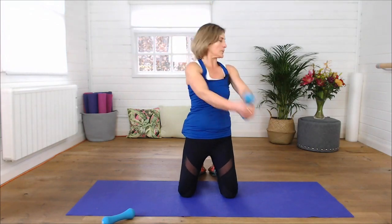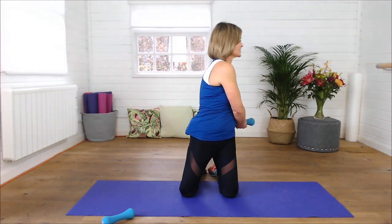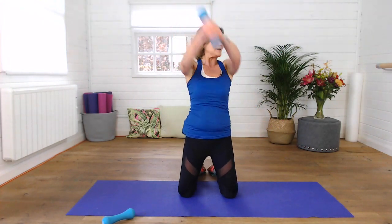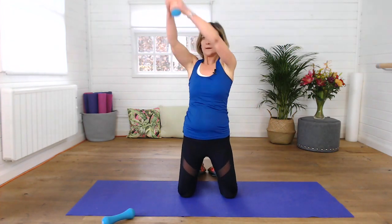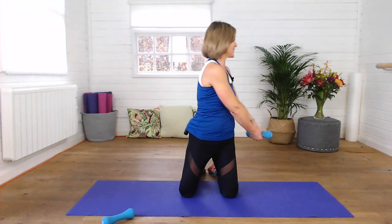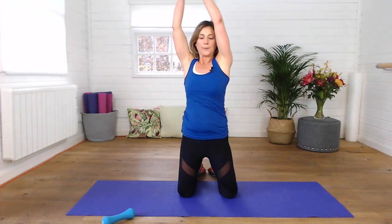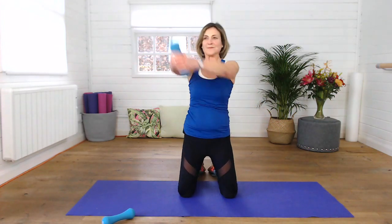Turning through the waist. Staying on your knees. Remember, if your knees are a little weak or feel a little fragile, you can just pop a cushion underneath your knees. Just make it a little bit more comfortable. So you're breathing out as you bring the weight down across your body, breathing in as you take the arms back up above the shoulder. Two more. Excellent, one more.